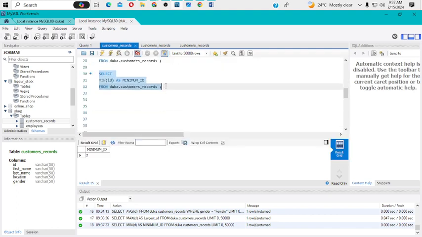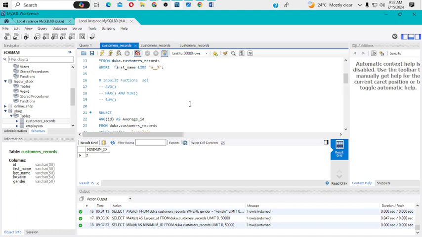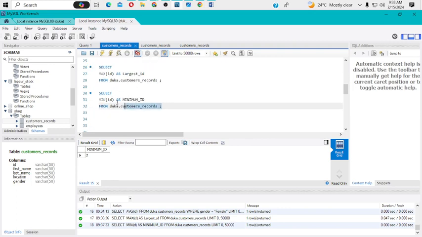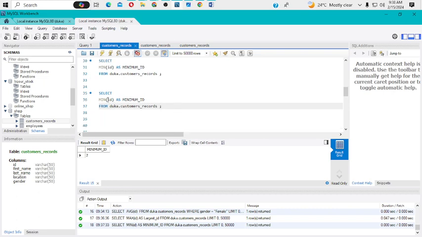So the other function is sum. You can again find the sum of all IDs. It's just the same, but again it is good to know how to implement it. So let me just change this one to sum.